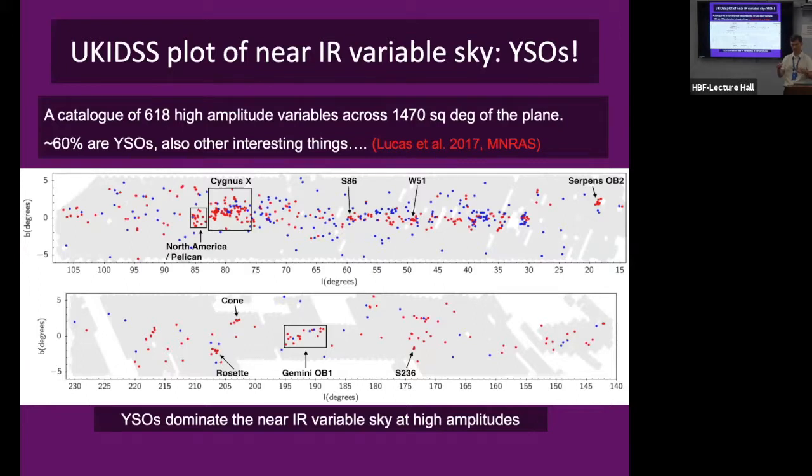If it didn't, I would check the WISE color images to look for lots of faint red and green stars, which look like young stellar objects. If there's at least 5 of those in the image, you say it's a YSO. And I checked this for false positives, and about 9 times out of 10 this is right, and about 1 time in 10 you'll get a chance association of something which happens to lie in a star formation region. So in the end, it's about 60% after allowing for that. It's not too bad. And the individual star formation regions, they just jump out. These are well-known, well-studied regions. W51 is 5 kiloparsecs away, and there's 9 objects hidden under that dot. So they're really tiny, compact groups. Okay.